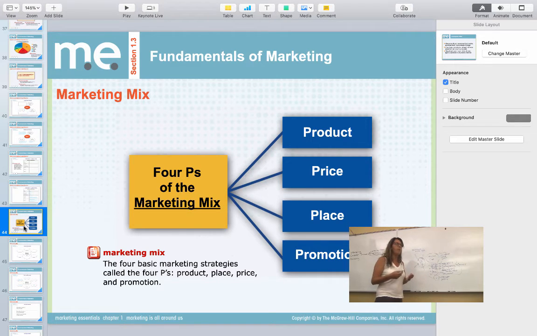And then promotional strategies. How are you going to inform people about your products? How are you going to persuade them to purchase your products? So the definition of promotion is inform, persuade, and remind. So if you think about it, have any of you ever purchased a product before, but then you kind of forgot about it? Probably, okay? So with that being said, all of a sudden you see a promotion that reminds you. So what ends up happening is you say, oh my God, I forgot, I loved those cookies, or I loved those cupcakes or whatever it might be. So promotion is designed to inform, persuade, and remind, okay?